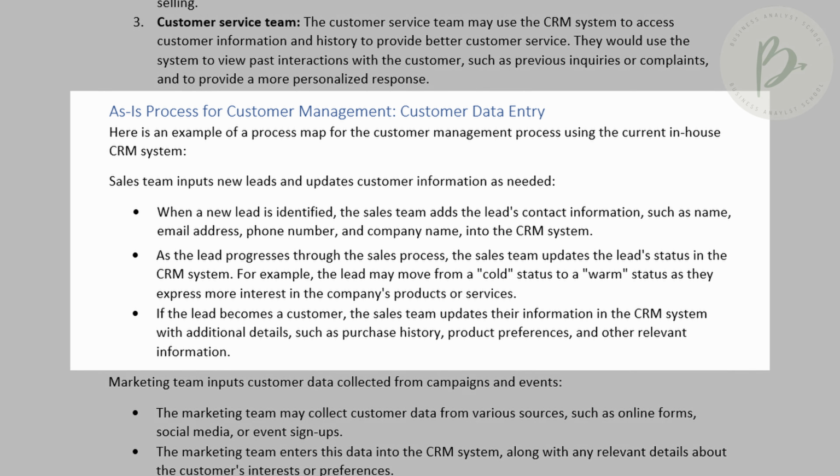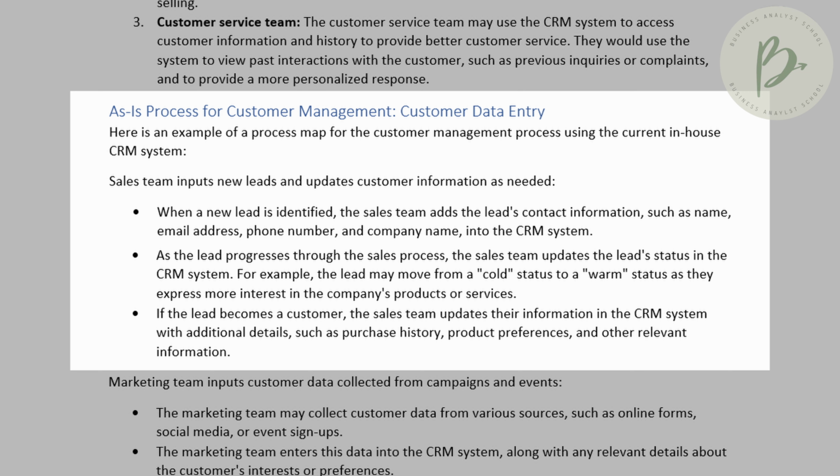Now, when contacting customers, you might not be successful, you might be at a certain stage. Depending on that, they will update the customer details to move the customer from cold status to warm status as they express more interest in the products or services the organization is selling, until that lead becomes a customer. A lead is a potential customer, but the sales team needs to perform certain processes to make that lead a customer. These are all the things that are stored in the CRM system.